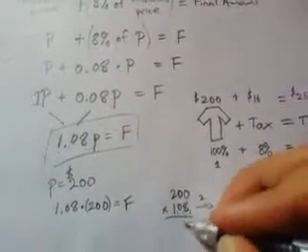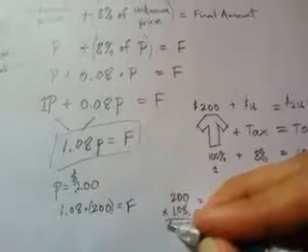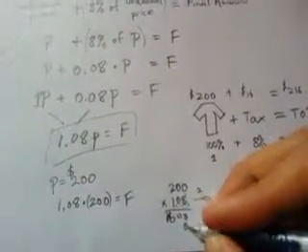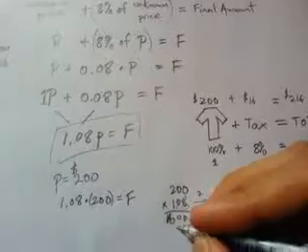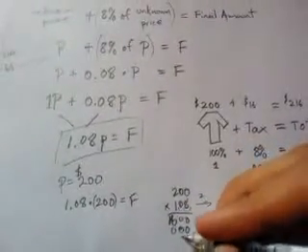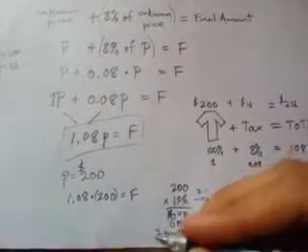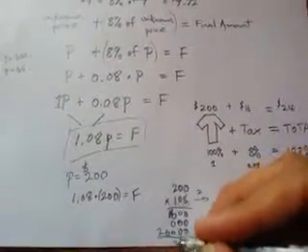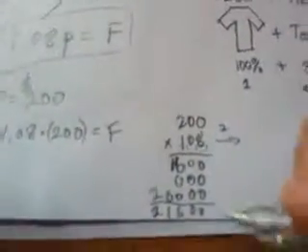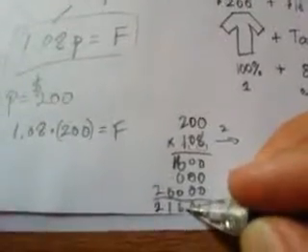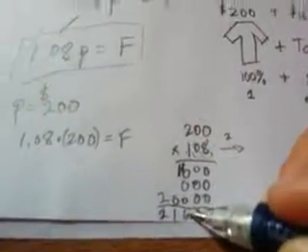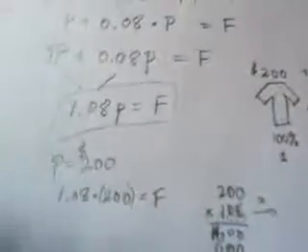So 8 times 0, 0, nothing happens, and I get 16. And then I put a 0, because now I'm working on the tens place, but there's nothing there, so I just put zeros. And then now I'm working on the hundreds place, so 1 times 200, I get 200. And when I add everything together, I'm sorry, it's very, very small, but I move my decimal place back twice, and I get $216. Was that what I got before? Yes, it was. When I did it over here, that is what I got, 216. So that's how that works.